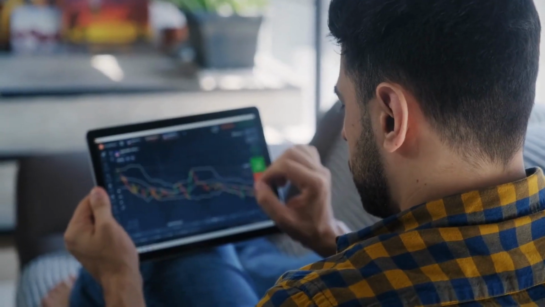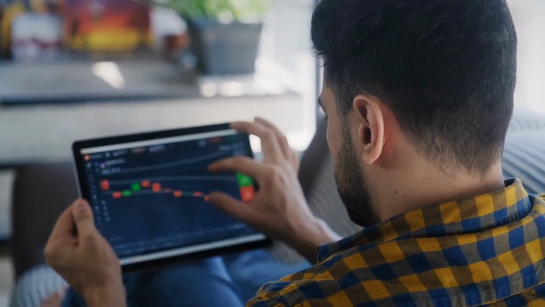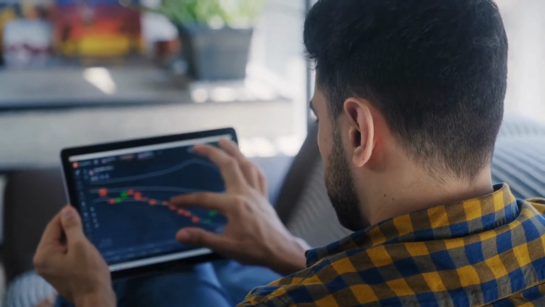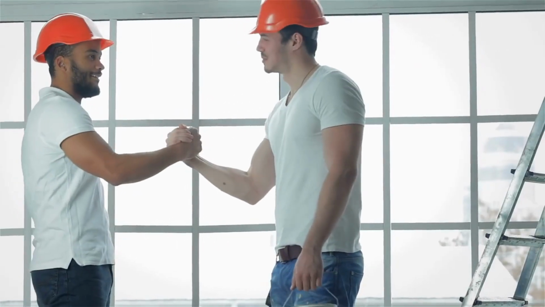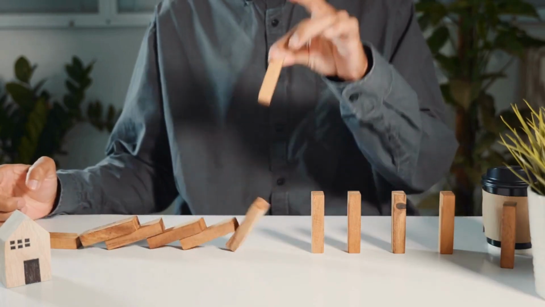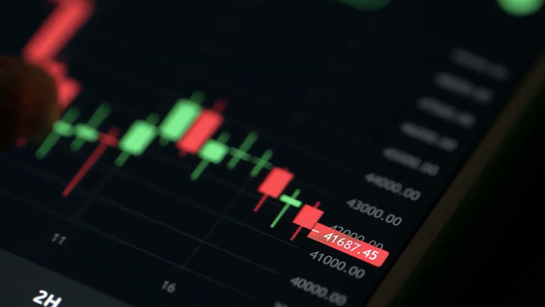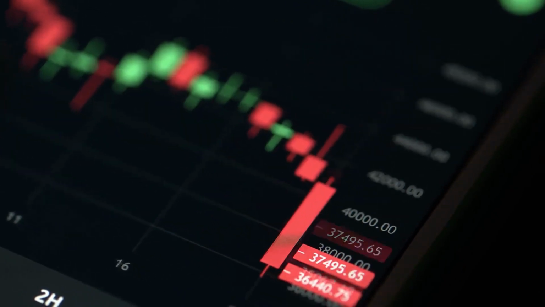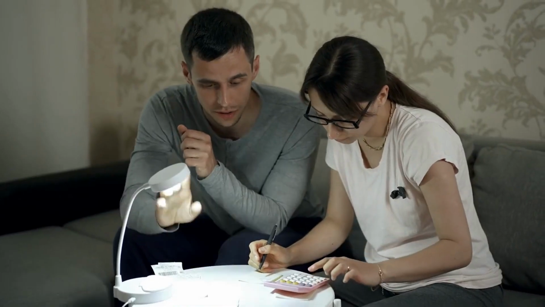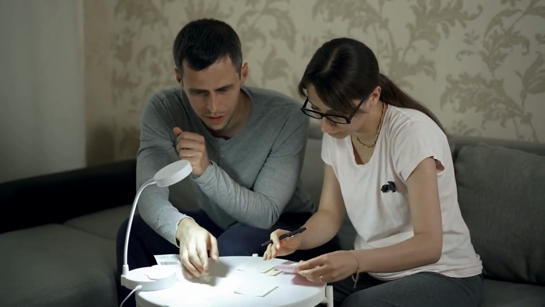As you know, Forex trading can be a very lucrative business, but it can also be very risky if you don't know how to manage your risks properly. So, let's get started. I always start by setting up a risk management plan before I make any trades. This plan includes my trading goals, my risk tolerance, and my exit strategy. Having a plan in place helps me stay disciplined and avoid making emotional decisions that could cost me money.